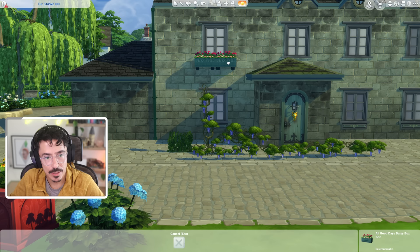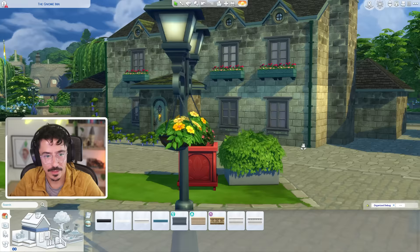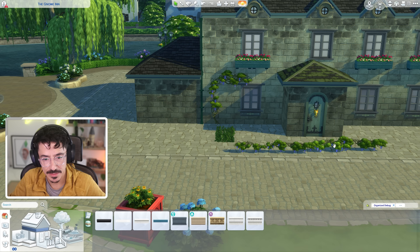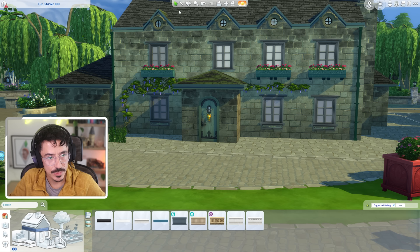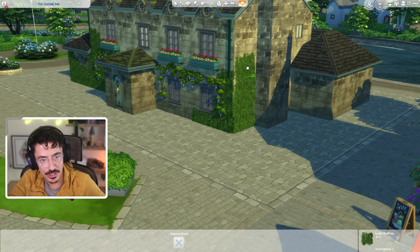I'm thinking about using these - I could put them there and I reckon I could do them on these two as well. I won't be able to do it on that one because the roof line would just be in the way. I think that blue is going to look marvellous there. Very nice little pop of colour there. We're going to start laying on this wisteria now - let's put it in some marvellous places. Let's make that a little bit bushier around there. I do want to get two more of those vertical ones - I'm going to put one there and finish it off on the end here as well. I've also started to blanket the front of this building in ivy and I think that's going to pull it together beautifully. I'm just going to do like each kind of corner.